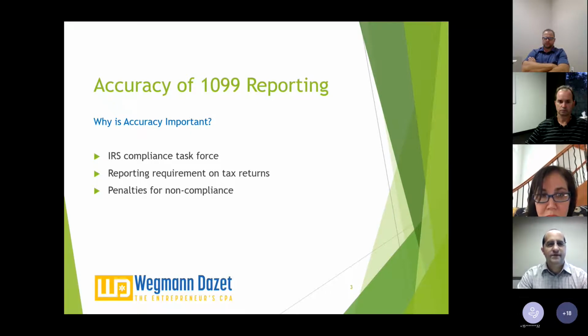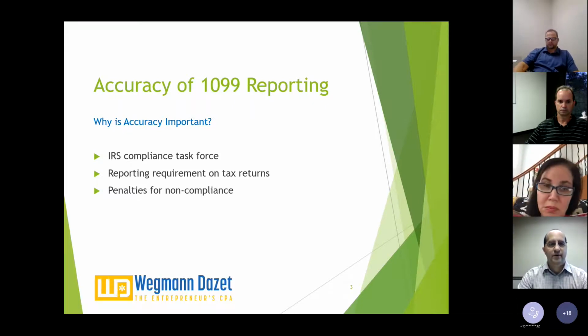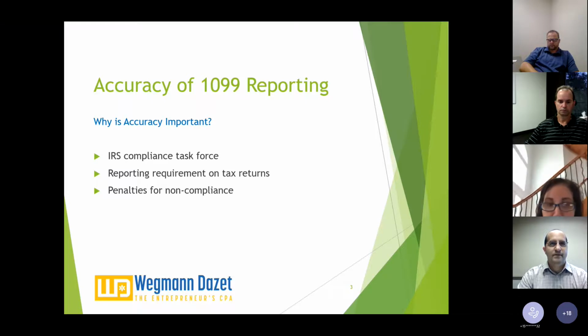The IRS actually has a compliance task force that is specifically geared toward and focused on making sure that payments that are made to non-employees are identified and are being reported so that they can collect the tax revenue on all of those dollars.